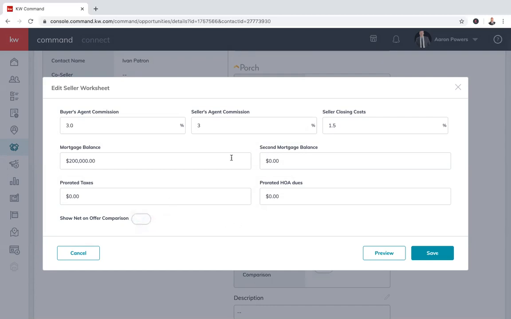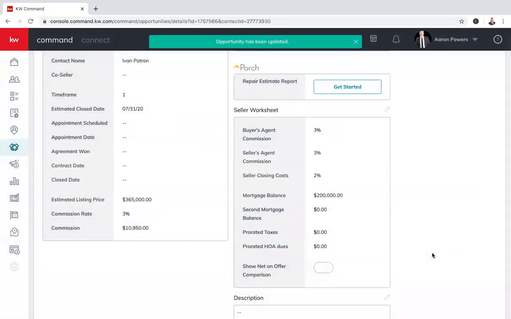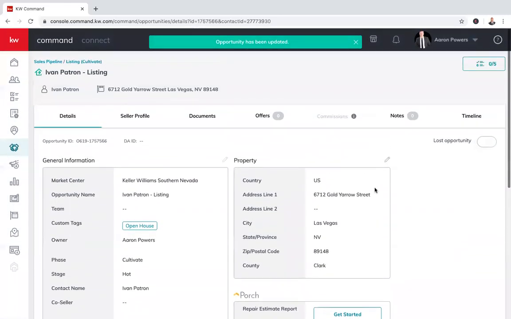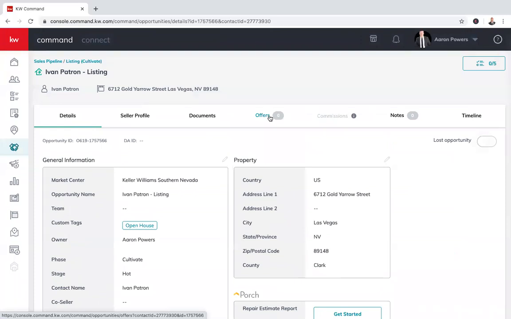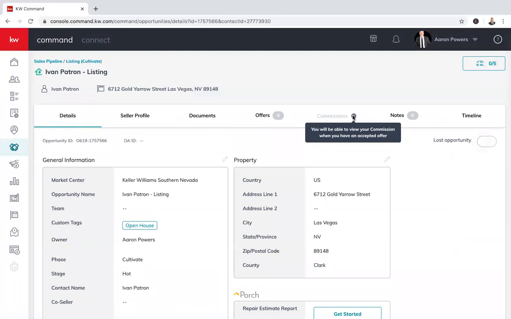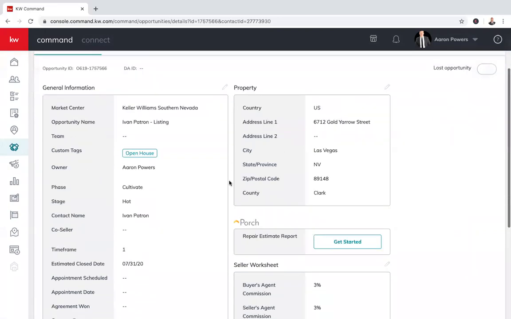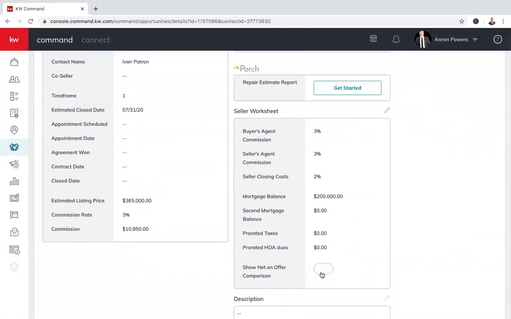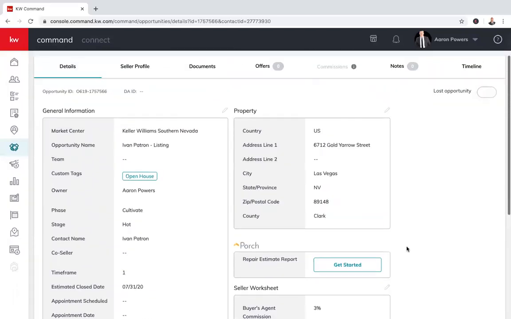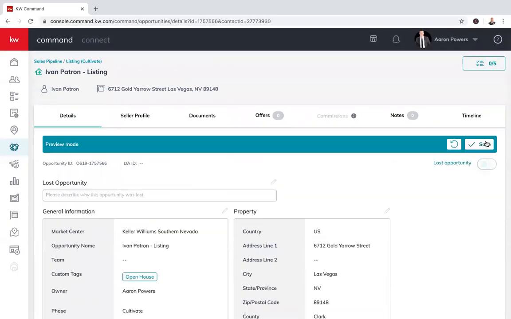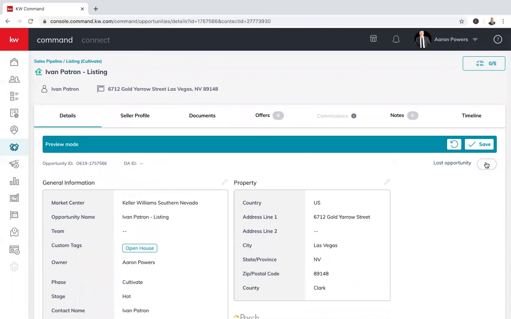This way, if you got multiple different offers, you could see what the net of each one of those offers would be, which is also another option in opportunities. When you get over here to offers, you can actually upload your offers into opportunities, and the offers will tell you the net of each one to the seller. So it's pretty cool. Once you've accepted the offer, you'll be able to view your commission. That's what this is. So these are all the details that we went through, right? So you can do show net if you want. Right here, if this was a lost opportunity, you could actually click that it was lost and it will go away. Similar to what I showed you before. It's not lost. So we will take that out.